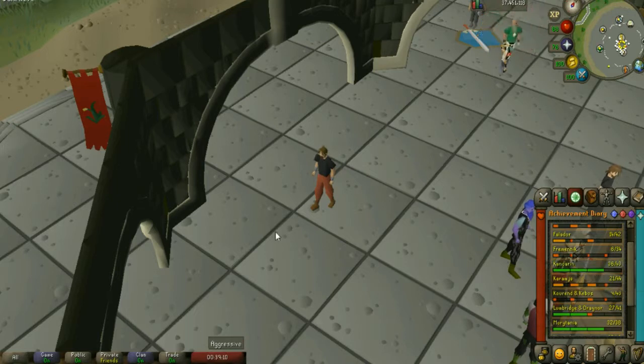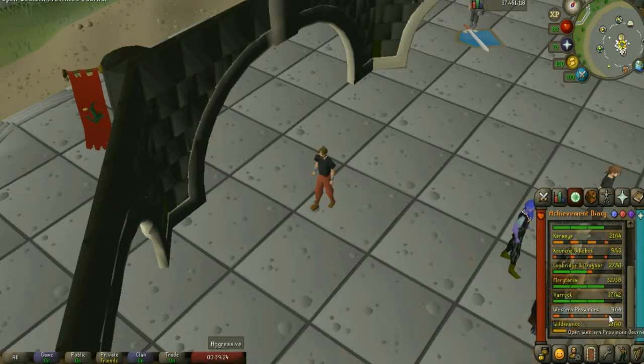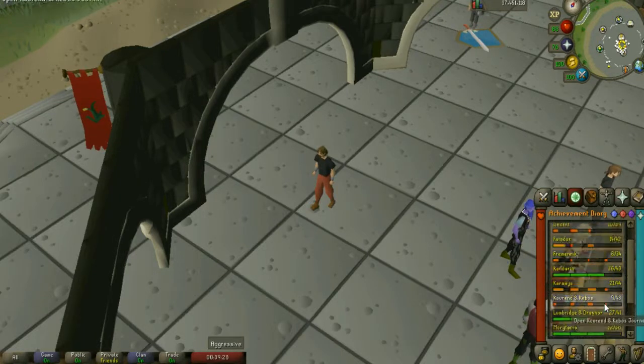Kandarin's also nice for the agility boost when you are doing the Seers course, since you can teleport to the bank, as well as the increased bolt specs that you can get from Kandarin. But definitely shoot for at least Hard Diaries, and Morytania, Varrock, and probably Falador are the top three I would want to shoot for first, with Kandarin being right up there as well.